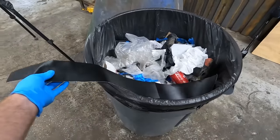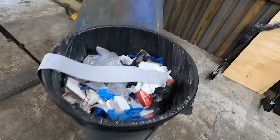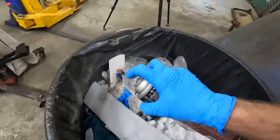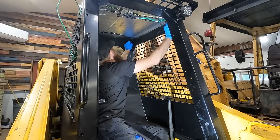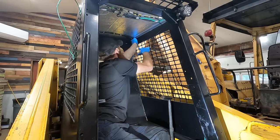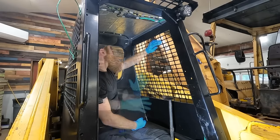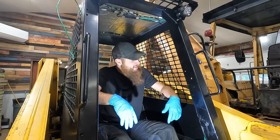All right, here's our strip. So we're going to spray glue it. A little bit of glue residue will wipe off after this dries, but yeah, that's a big improvement right there. So next up, we're going to work on the roof and we'll get a seat in, a few other miscellaneous things.